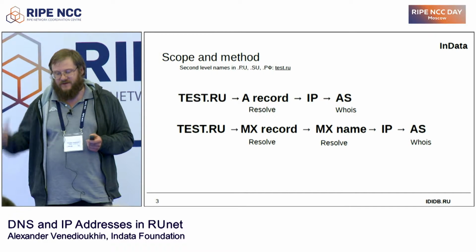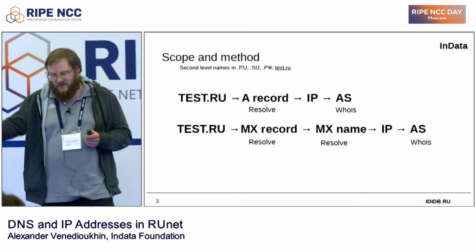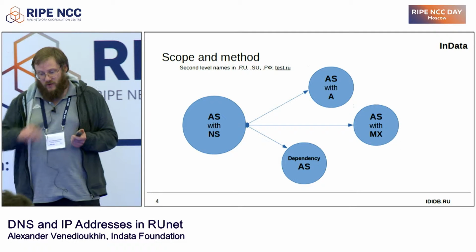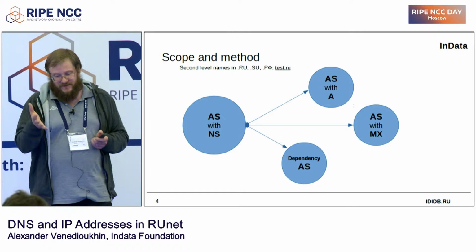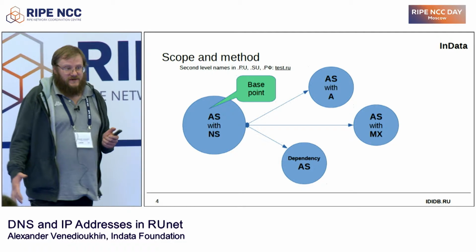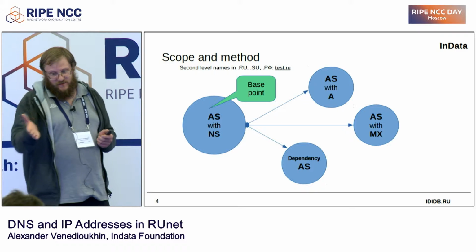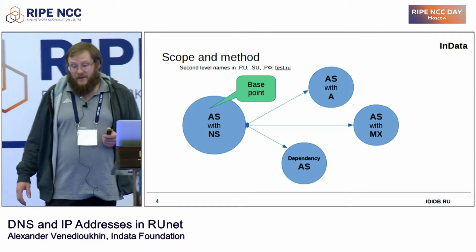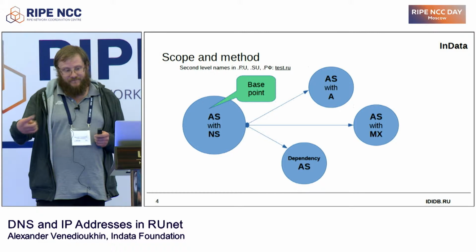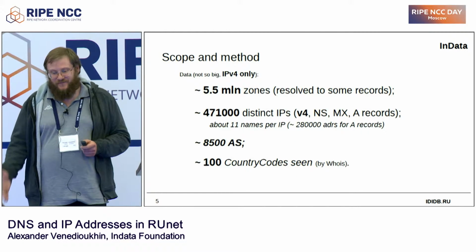A records, I think you understand how it works. We identify authoritative NSs, we identify records for a mix. A mix should state a name, we identify the IP address, and we also find the autonomous systems that will show us A records and MX records on the basis of their IP addresses. And as a result, we have this graph. An autonomous system is the starting point, an autonomous system with an authoritative NS. And the connected autonomous systems would be the ones shown here to the right. So the dependencies will be the resources for MXs and As and the second order dependent systems.